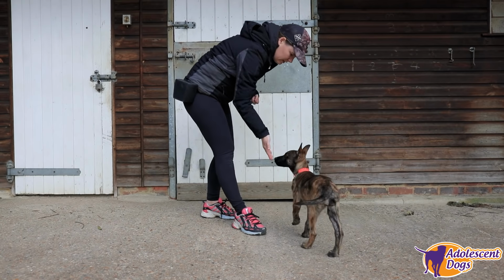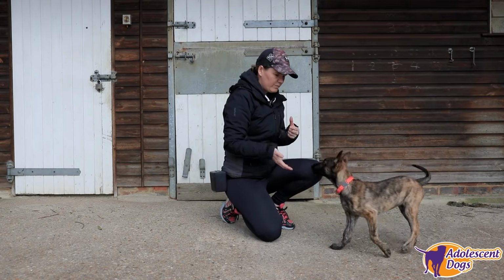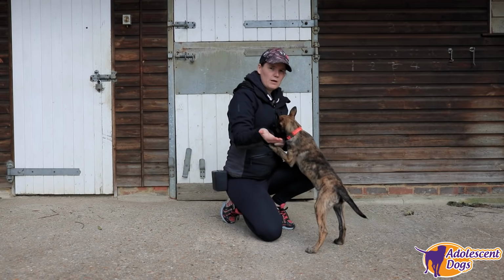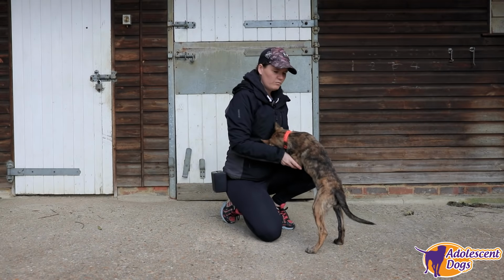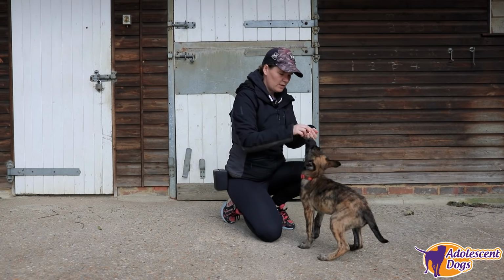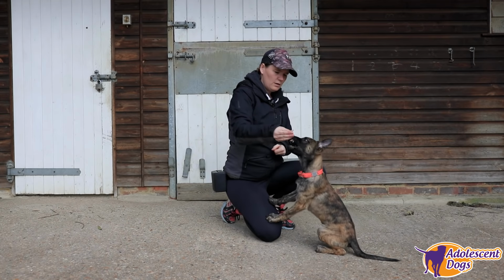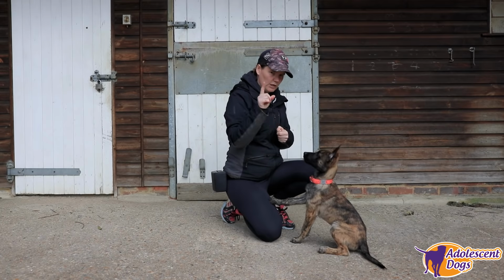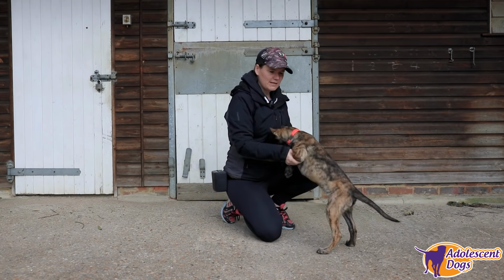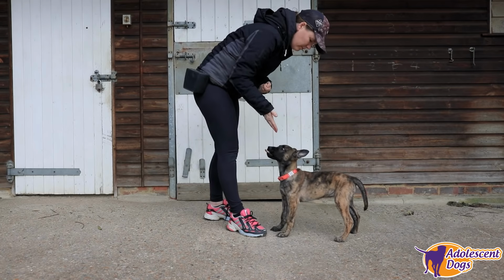Delta. Ready? So flat hand, there's no treats here. And don't forget now, because we've been luring, this motion here becomes your hand signal for sit. So it's really important that you keep this motion for your sit cue. Because we're luring her like this with her hand going up, this motion is sit rather than pointing. A lot of people will get into the habit of pointing at their puppies and the puppy doesn't know what that means. So make sure you show her your hand.